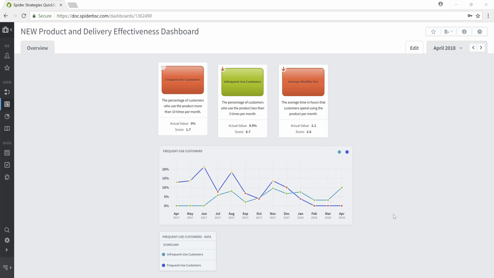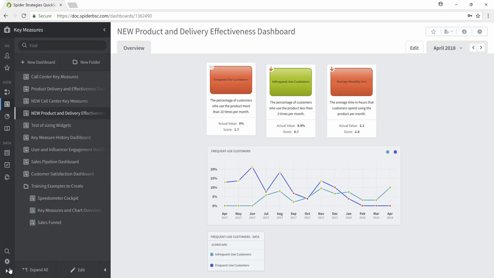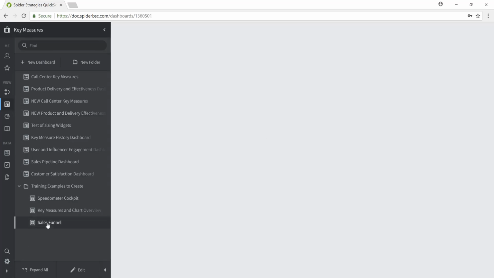Now that we've shown you the fundamentals of dashboard creation in QuickScore, and before we leave the topic of designing dashboards behind, we'd like to go further into the opportunity and capability of employing background images to create more visually engaging dashboards in QuickScore. To do so, I'll open the dashboard navigation pane and select an existing dashboard that we will again discuss.